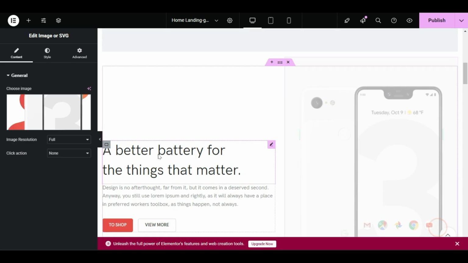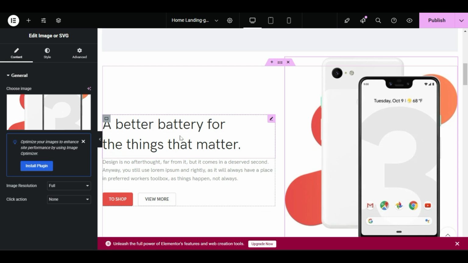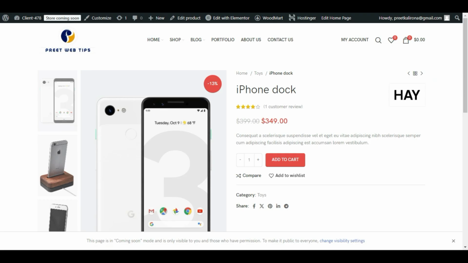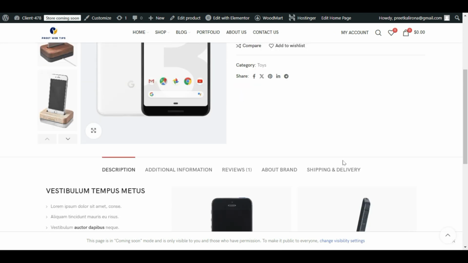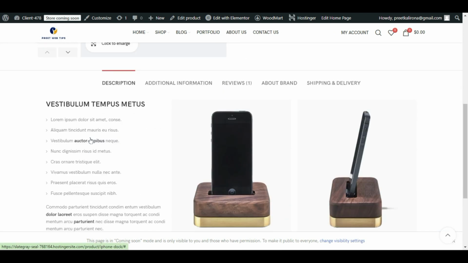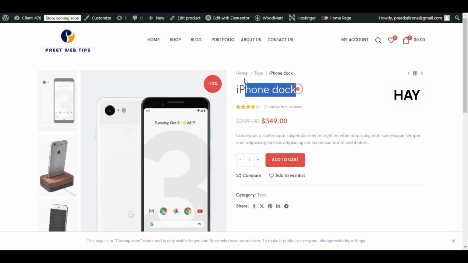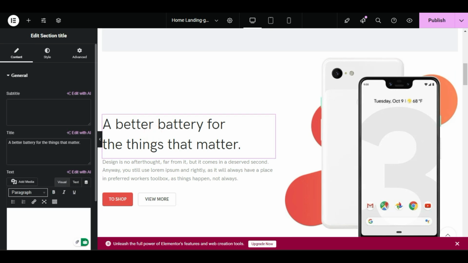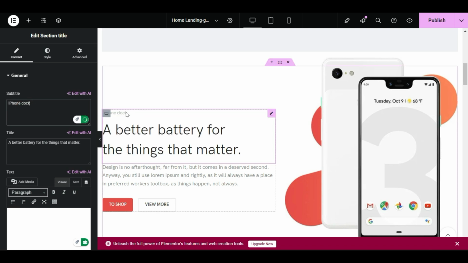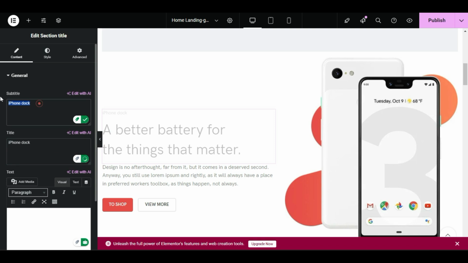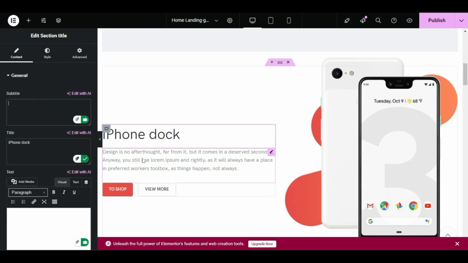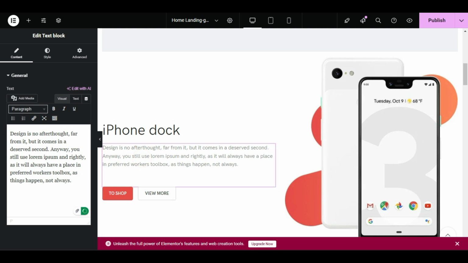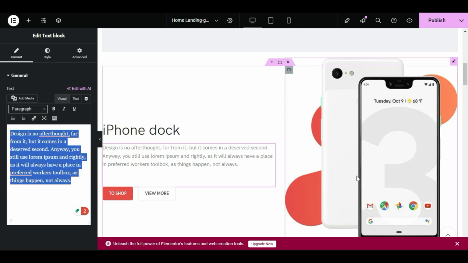For example this one. And then in the title I will display nice words here. You can get the words from your main product, what you want to display, something catchy lines. For the title, you can also copy the title and display it here. You can put the item name into the subtitle, or in the main title, iPhone dock. And in the description, click on the description, and in the box provide information about this particular product. Okay, this is very easy.